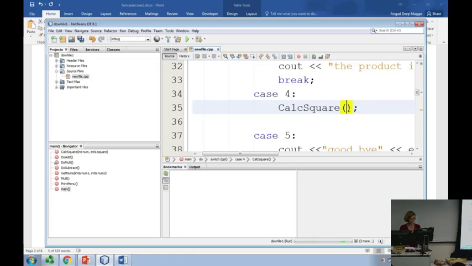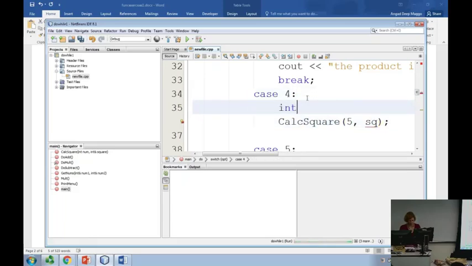Well, could I just pass it a 5? Who thinks I could just put a 5? So what is calc square waiting for? What are the two arguments? An integer num and an integer square. Is 5 an integer? Yeah, so could I just pass it a 5 if I wanted to? That would be fine. And then the second guy could be called anything.